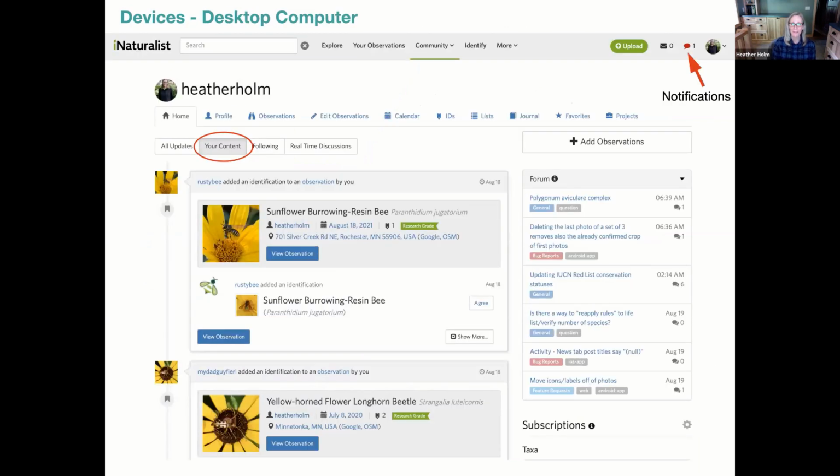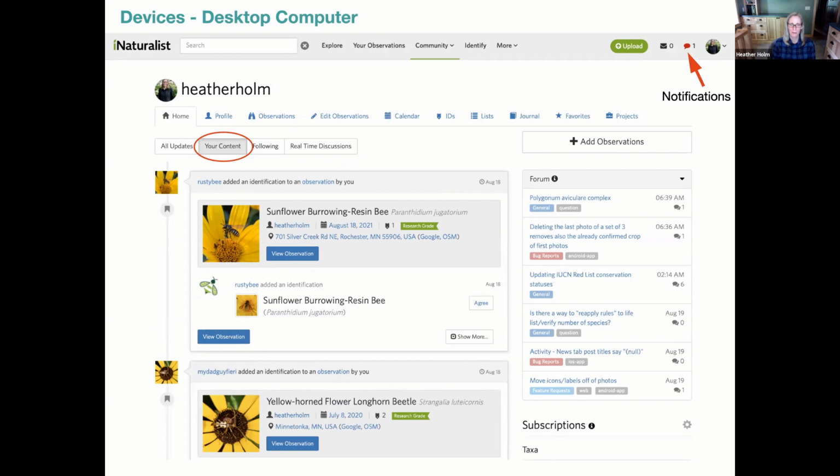So this is the desktop view of iNaturalist. Similar to other social media platforms, you get notifications. So if you've uploaded some various observations, when you check back on the desktop version, you can click on those notifications and find out whether any experts have weighed in on what you've submitted.